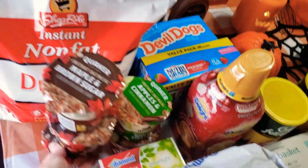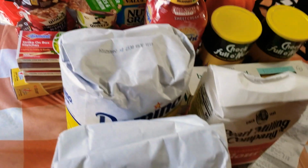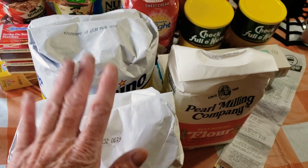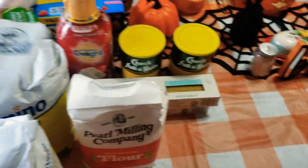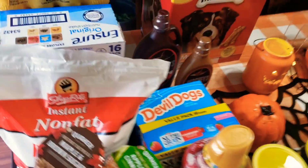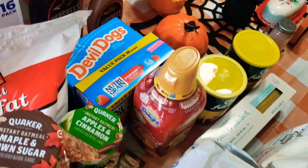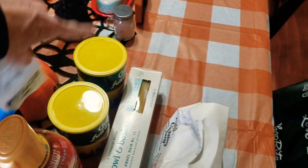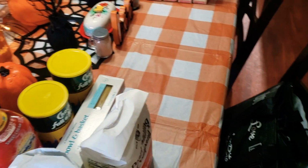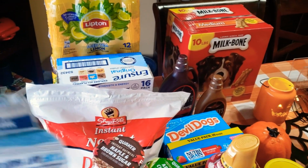As I stated, it's my little haul from ShopRite. I don't think I forgot anything. Got the sugar. Okay, so let me tell you about the price of this. Let's see. So let's do this real quick. 2, 3, 4, 5, 6, 7, 8, 9, 10, 11, 12, 13, 14, 15, 16, 17, 18, 19, 20, 21, 22, 23, 24 items, I think, if I counted the milk bones. So let's go here.